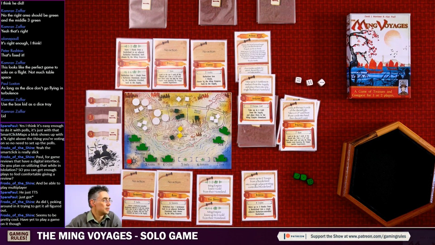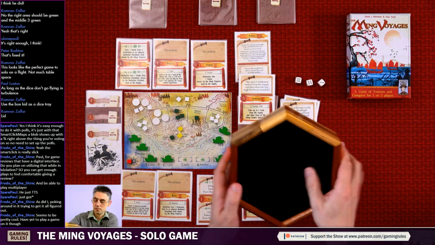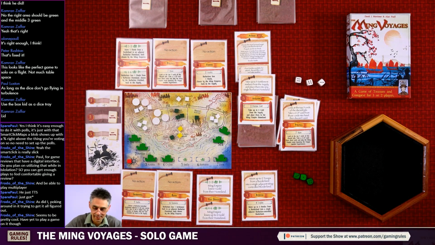There we go. Yeah, Cameron's saying use the box lid as a dice tray. You can, but I've got this very nice dice tray from Jason Dinger in the States. So he made this for me. So thank you very much, Jason. But it is very bouncy. It's put extra bounce in it.